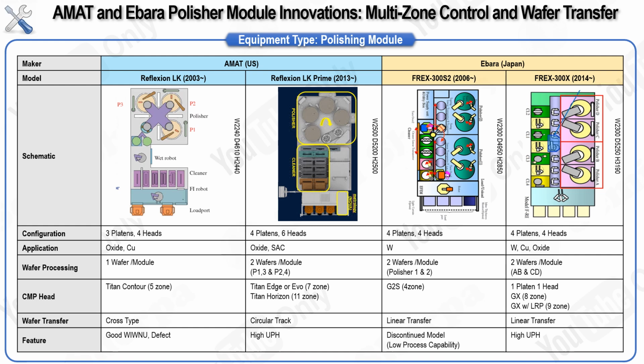AMAT and Ebara have taken different approaches to how they transfer wafers between stations. AMAT has traditionally used a track-based system, where wafers are transported by rotating them between the different stations. For example, in AMAT's earlier models like the LK system, a cross-motor or circular track was used to rotate the heads around a central axis, allowing the wafers to move continuously across three platens. This compact and efficient design allowed AMAT to capture a large share of the global market.